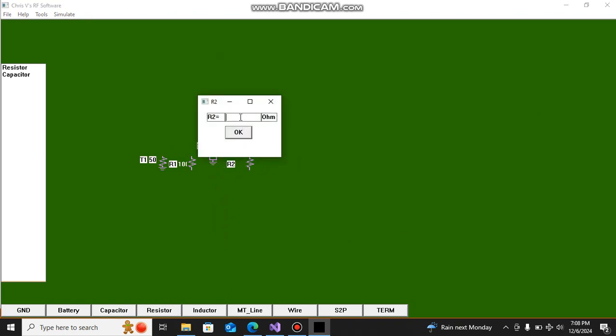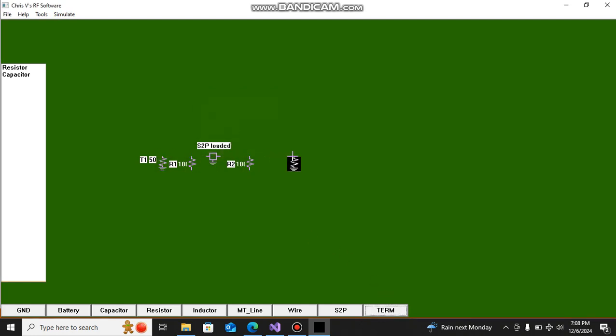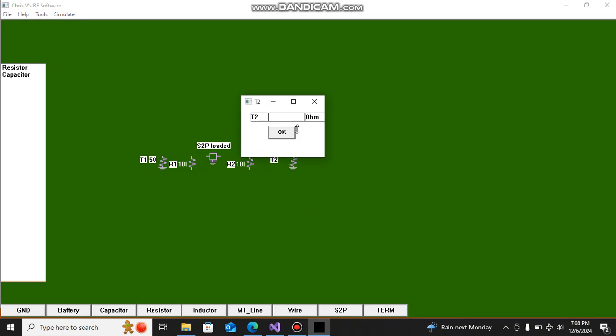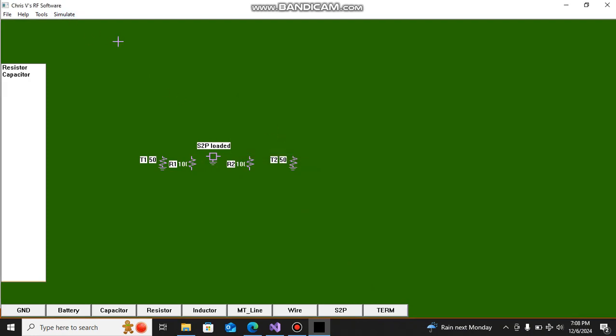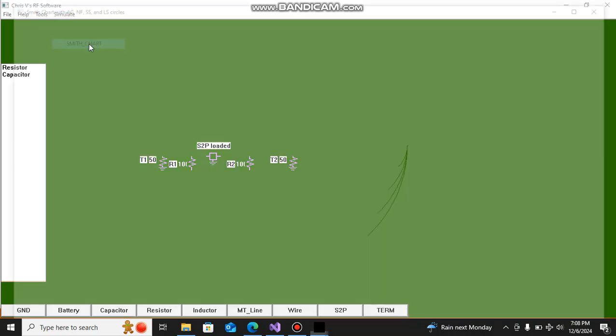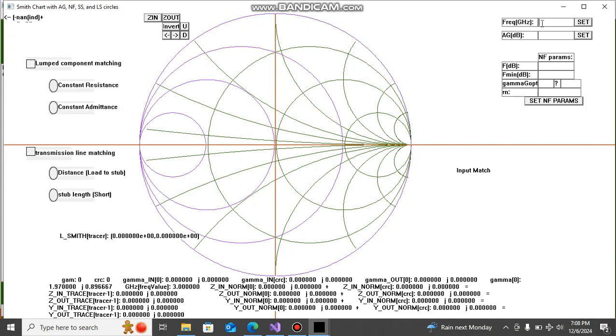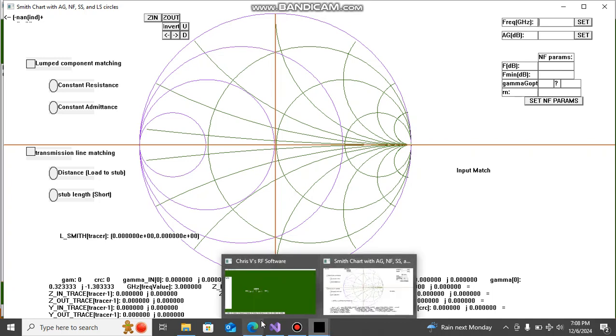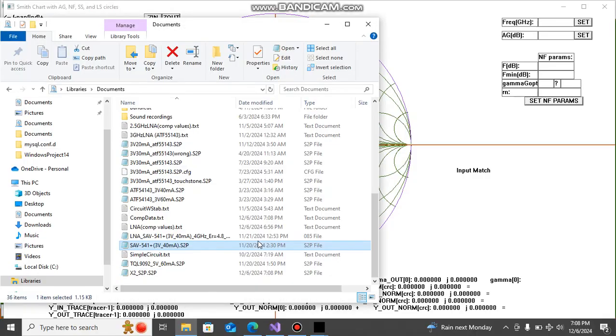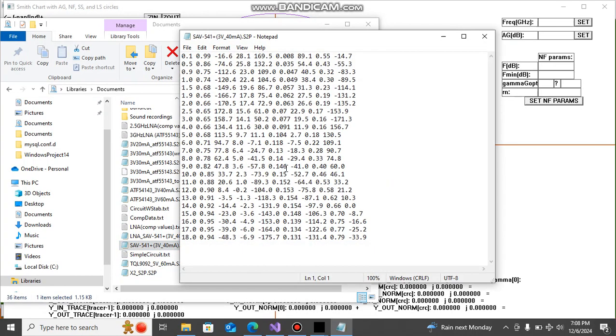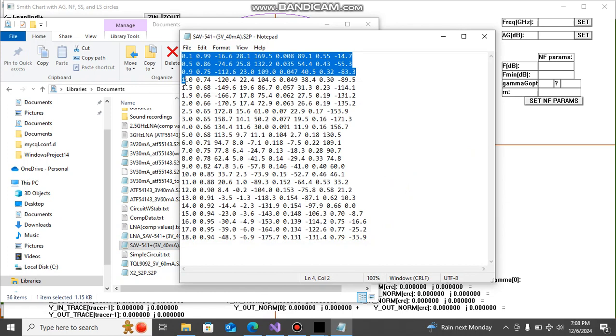We could put 100 ohms here to stabilize the transistor. Let's see here. Alright, and we have to pick a frequency, and the frequency is actually the different row inside the file here.